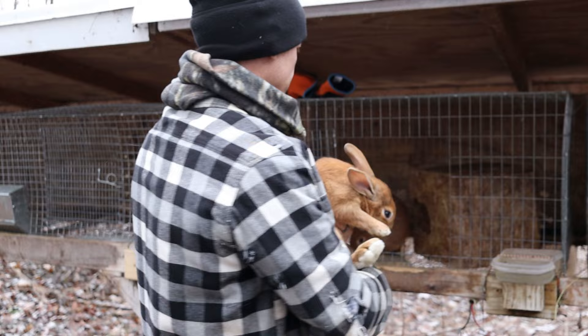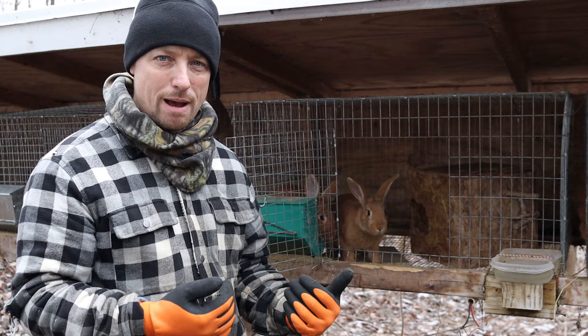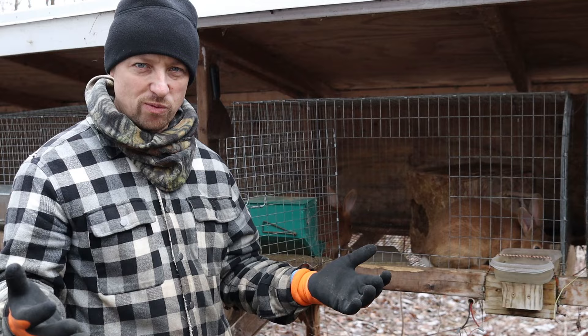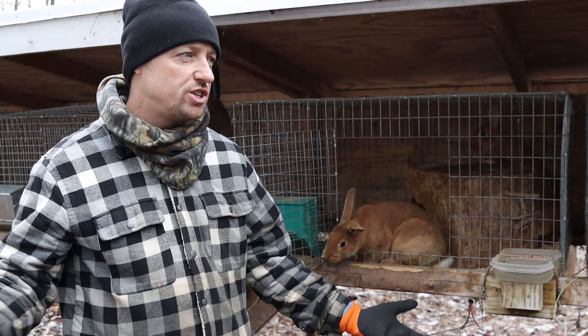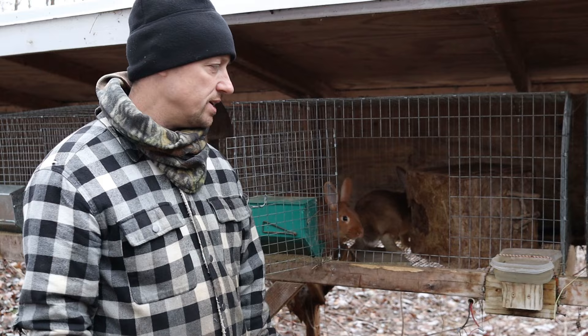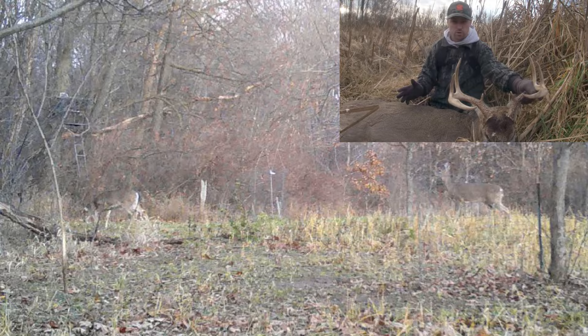The rabbit we put in the cage with this new red was about two weeks younger. We didn't want that rabbit to bully the new rabbit when it entered the rabbitry. We wanted to make sure it was going to be a good situation and good environment. They had a rabbit to cluster with if they got cold. You can always stuff some straw in a cage, but here in Michigan — you can see the snow and the frost on everything — it's pretty cold today, about 28 degrees. When we're done with this video, it's the last day we can deer hunt and we're going to try to harvest one more doe off our property.